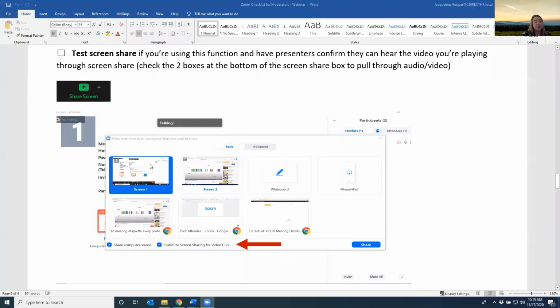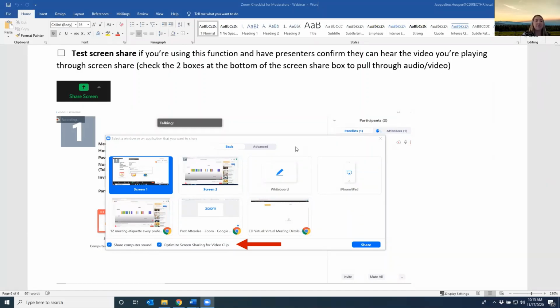And if they are sharing their screen, you do want to have them practice that so you don't have any issues day of. That's simply by clicking the share screen button at the bottom, just like we do almost every day in Zoom these days, and then they'll want to select their screen. One thing to note is that if they are sharing computer sound, they do need to make sure that both buttons are checked. If they do not click those buttons, we're not going to hear their computer sound, and then you'll start getting messages from attendees that they can't hear something. That's why it's super important that we have them practice sharing screen ahead of time.